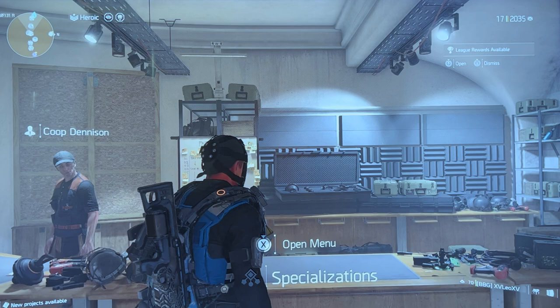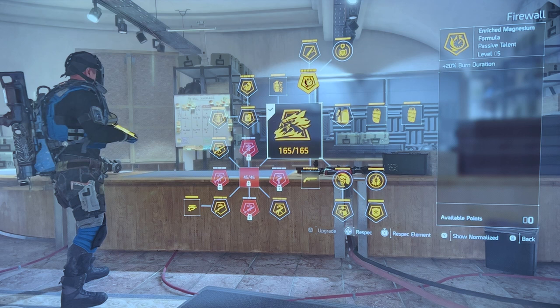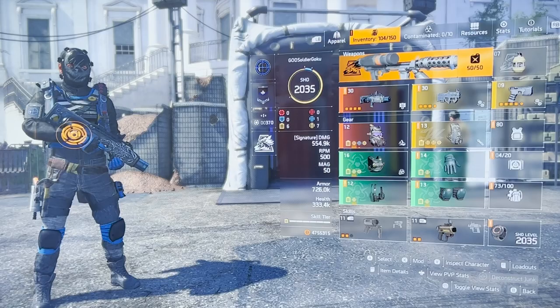Open this menu, the firewall specialization. As you can see, you go right up here. You get an additional 20% burn duration by having this maxed out on your firewall tree. So you also get an additional 30% health on kill. This is how the firewall specialization enhances your Eclipse build. Now let's get into the rest of the build.